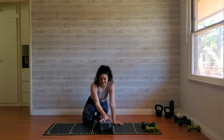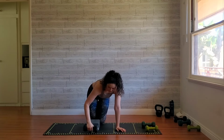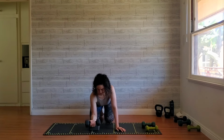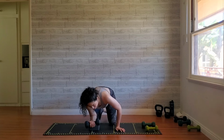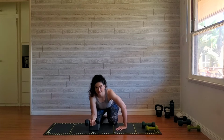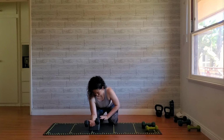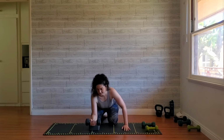Okay, switching over to the other side. Same movement. And again, you're starting out with a weight that is doable, right? You don't want to start with something that is kind of crazy, really difficult, and you don't feel like you can curl all the way up. Making sure that elbow is supported. Here we go.